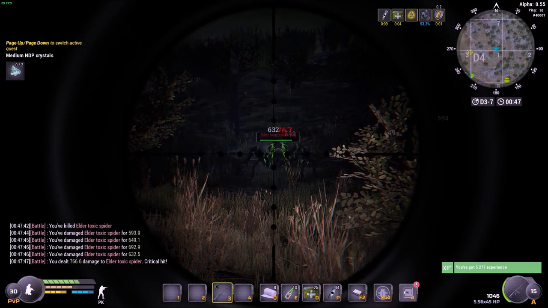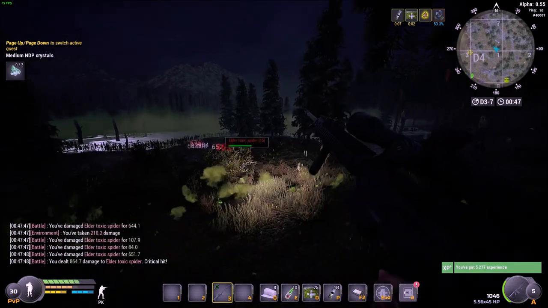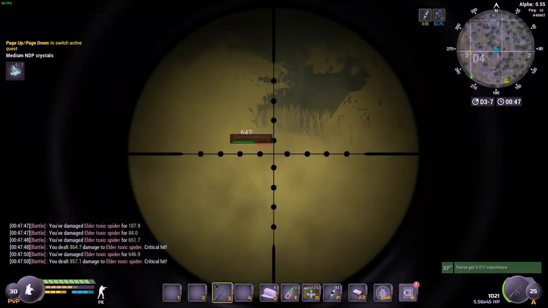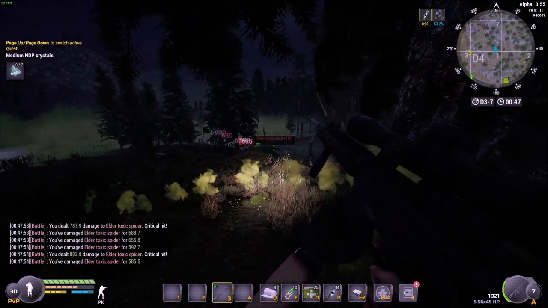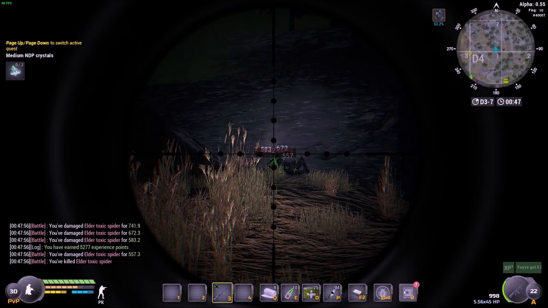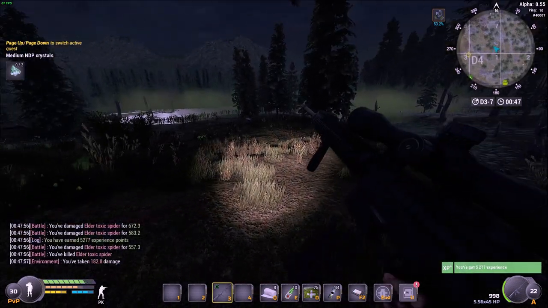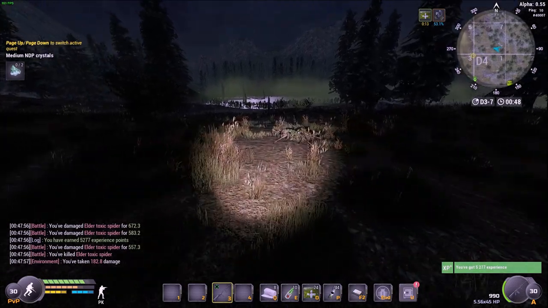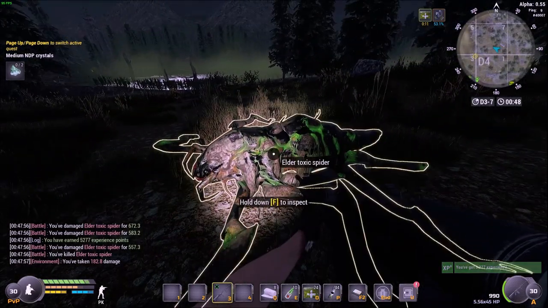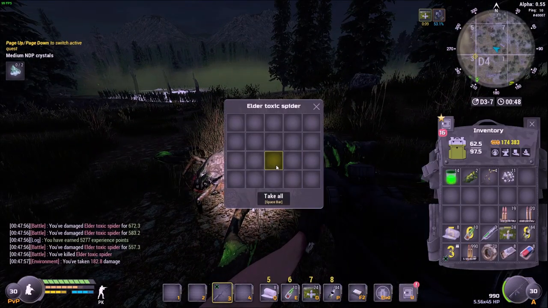But yeah, so when the ball lands, it's going to blow up, leaving gas in the air. And you're going to start taking poison damage. So that's why we have the gas mask on. So you don't take any poison damage, you're just taking the damage from the hits. But yeah, these are the toxic spiders. As you can see, they're, to be fair, super easy to fight. You can shoot them from really long ranges.